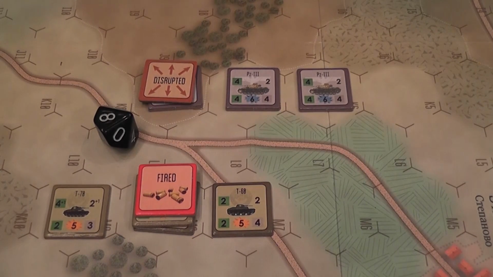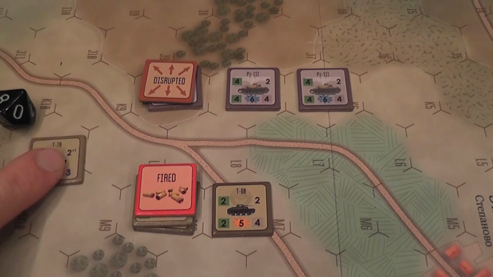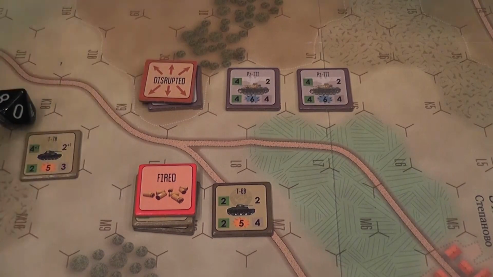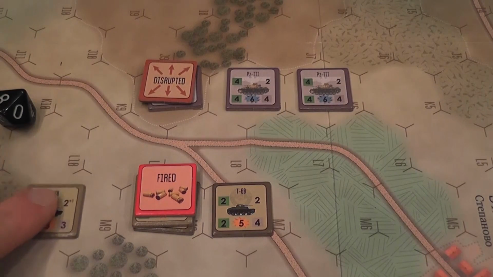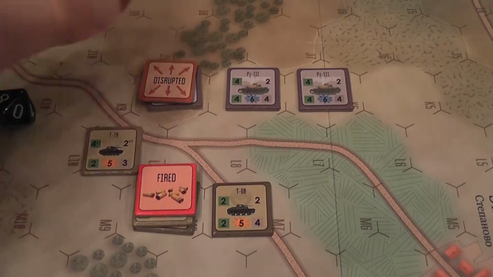Then it's time to move. If you're not disrupted, you can move up to your full movement allowance. During movement, if the movement factor has that color in the background, you can move and fire. Very good. However, the enemies that have not fired, that are undisrupted and not marked with a fire marker, may opportunity fire. So there is that.